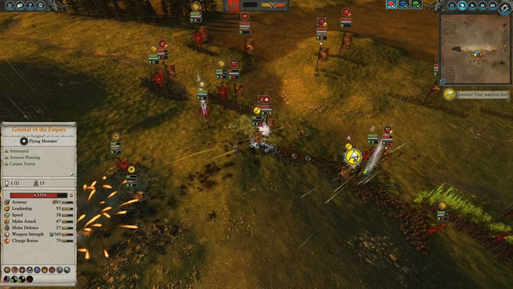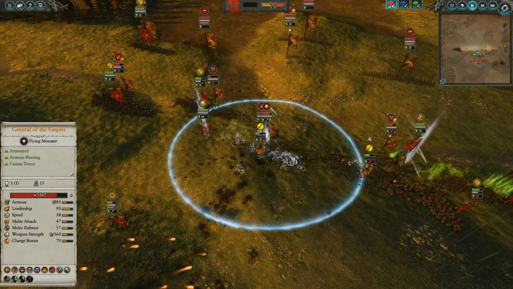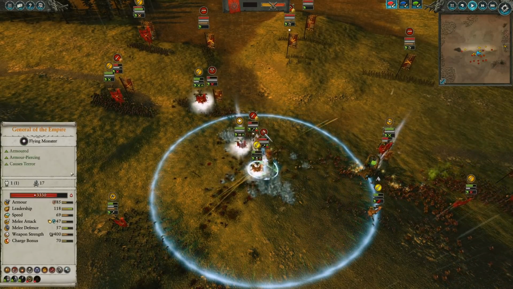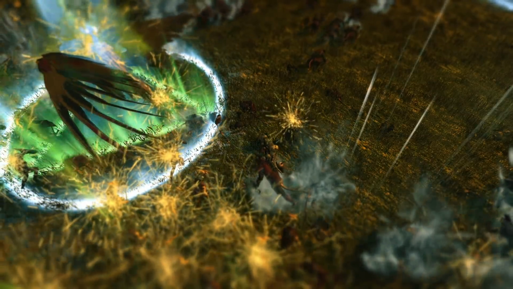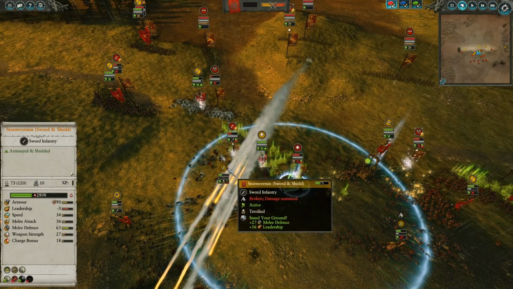Of course, leadership is not as important, but Queek Headtaker is right there as well, and he decides to turn around and pushes in towards the General of the Empire, and right away decides to get involved. Of course, he dives in and tries to do as much damage as he can, uses Stand Your Ground, but again, it is just a little bit too late, as that unit of Storm Vermin are being terrified off the field.